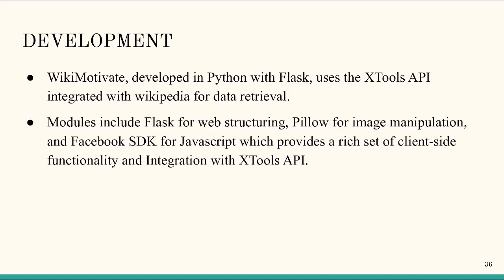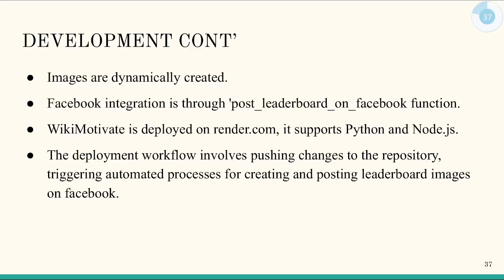And then the modules used were Phiri for image manipulation and Facebook SDK for JavaScript, which provides a rich set of client-side functionality and integration with X2's API. And then images are dynamically created, and Facebook integration is done through the post to Facebook function. And then WikiMotivate was deployed on render.com.